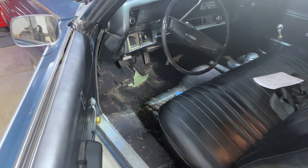So that's my plan. Let me know if you guys had this car, what you would do. I'm not going to change my mind per se, but I would like to know what you guys would do if you had a starting point like this, a Chevelle Malibu 70, very good starting point with the body and everything, potentially numbers matching 350, and in the current shape. Let me know in the comment section below.